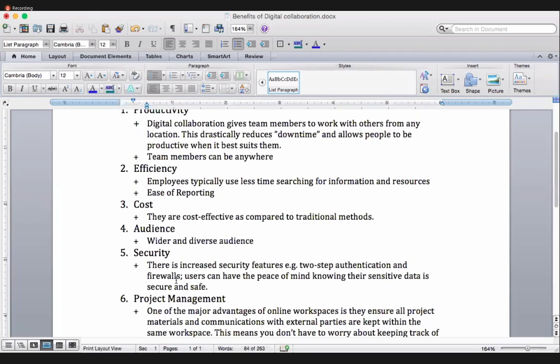There is now three-step authentication, which is a little bit more secure. So some of these collaborative tools offer you that element of securing what you are able to use. That means users can have peace of mind knowing that sensitive data is secure and safe.